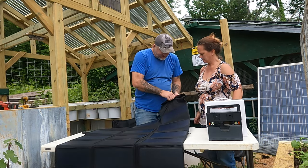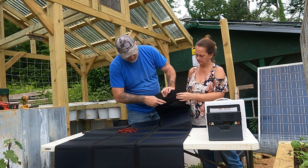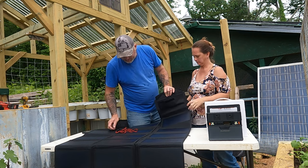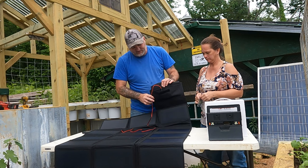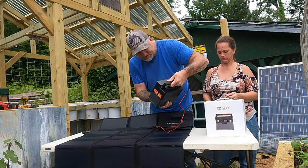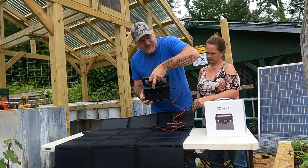It's cloudy today but we're still going to show you. Here's the cord for it — it's got a little control box mounted inside of it, which is like the brain for this thing. They're all wired together. To use it with the generator, you just plug the cord into the panel and run it over here and plug it into the input port. Now that's charging — probably not much because it is cloudy, but it's charging at 10 watts right now.